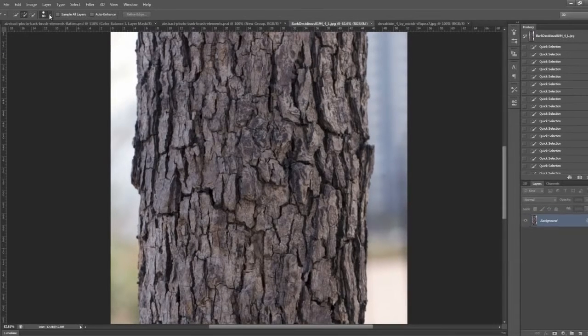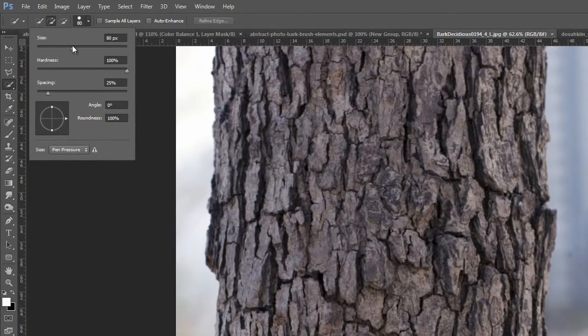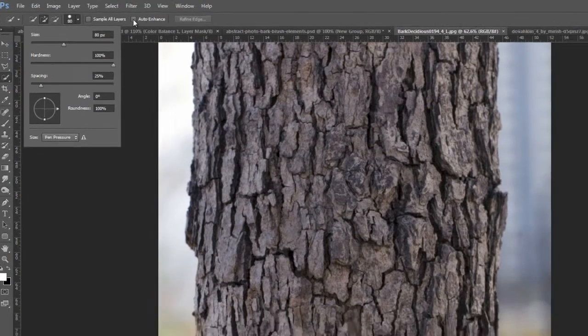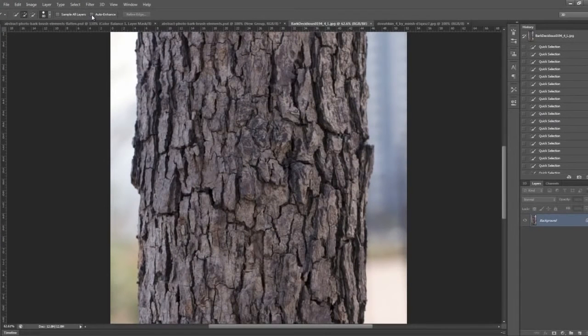Make sure you set it to around about 80 pixels in size, 100% hardness, spacing is about 25%, and we don't need to use the auto enhance. Just use that quick selection tool to make a selection in this area.